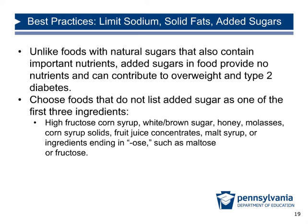Although sugar is found naturally in fruits, milk, and yogurt, the majority of sugars in typical American diets are added sugars. Added sugars are often called empty calories because they add calories to the diet without offering nutrients. The extra calories from added sugars make it harder for children to grow at a healthy weight and can replace nutrient-rich foods that kids need. Sugar also increases the risk for cavities.